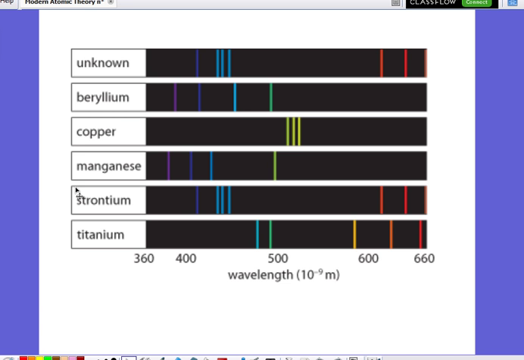Here we could see like every element kind of has its own pattern, and we can actually look at elements as we excite them, and we could see this pattern. And one of the most exciting things about this was when we discovered helium. We discovered helium by seeing this pattern, seeing helium's pattern, that is, in the sun. And no one had seen helium on the planet yet before that. So it was actually discovered in the sun first, seeing a new pattern for an element that hadn't been discovered.